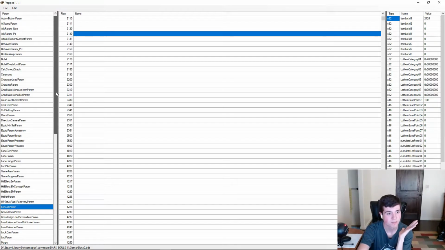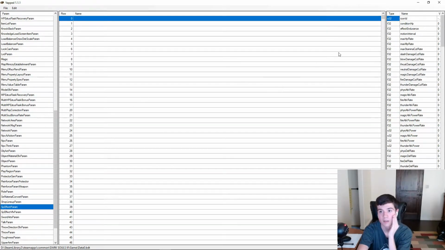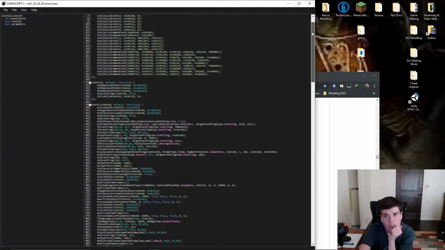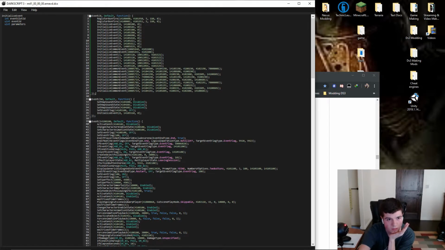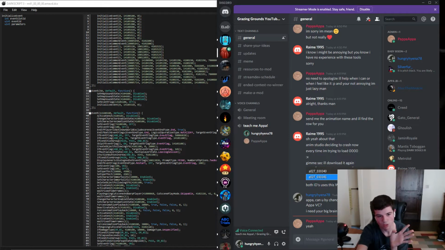Okay, I need to go to SP Effect Param. Oh my god, let's go. We found it. Edit import names. Yes. Dude, I think I can do this. Okay, start talking that way. Okay. Hold up. How should I say this? I'm doing DarkScript stuff right now. Oh God, we're good. And literally, I have a really good idea that I want to do.